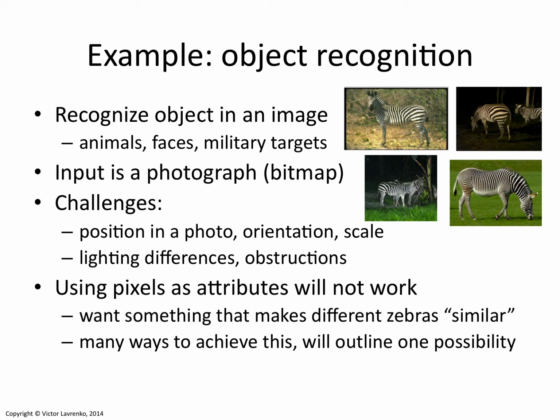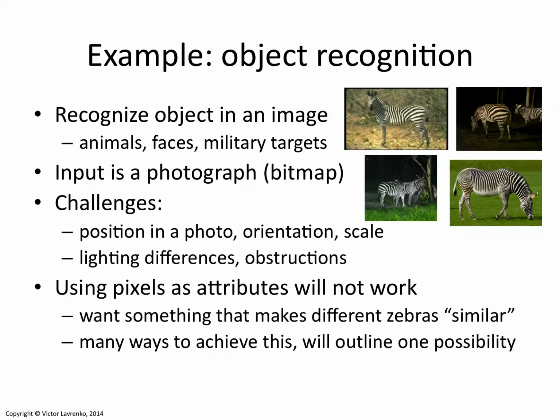Why doesn't it work? It's because a single pixel no longer carries any meaning. It no longer carries any identifying information about whether or not there is a zebra in the image, right? So, for example, I could take that pixel and I could say, well, it's green, therefore it can or it cannot indicate a zebra. That's wrong, right? It could be white and indicate a zebra, or it could be white and not indicate a zebra. So there isn't a natural correspondence that we had in the digits. So for a task like this, you would not be able to use pixels as attributes.